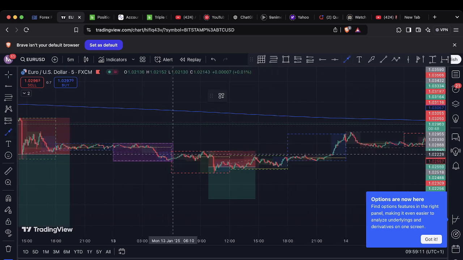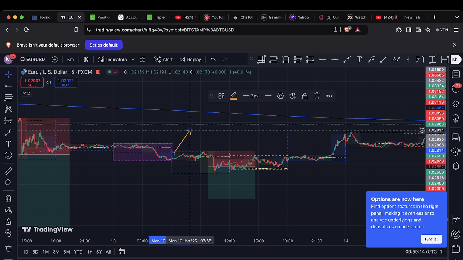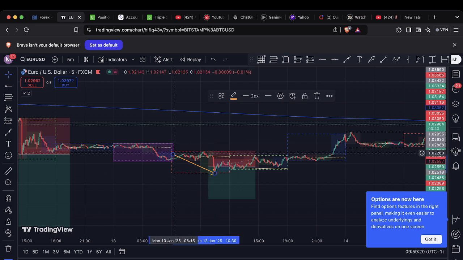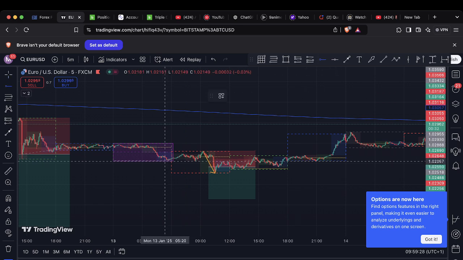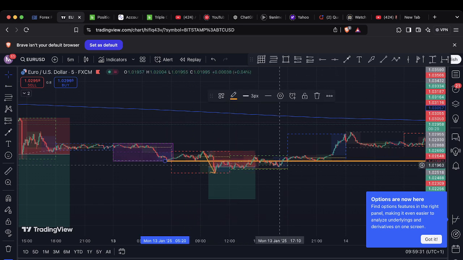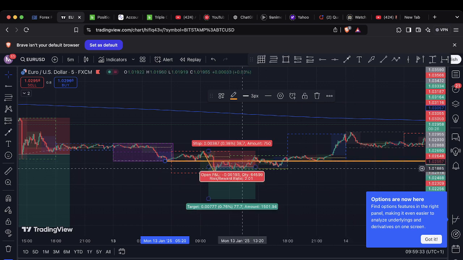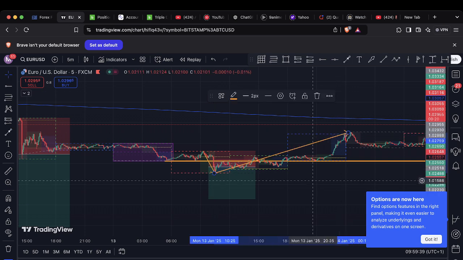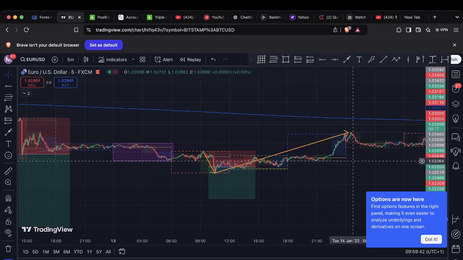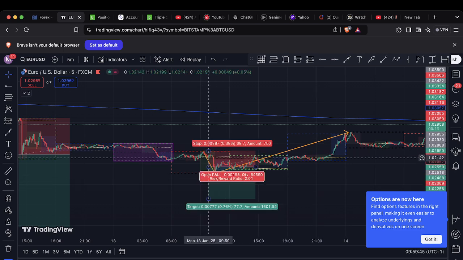If the market traded up first, it would have given us very good chances of having a winner. But what did the market do? The market traded down first. You see where the market started trading down. From there, the market traded down first, taking the low of the accumulation. This is the low of the accumulation. Then immediately after taking the low, the market ended up expanding up. It was a pretty slow day, but it was still what it is. You see, the market traded down first, then expanded up. And that was why this was a loser.